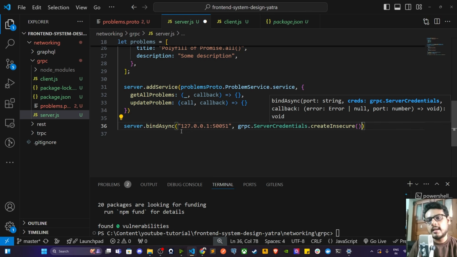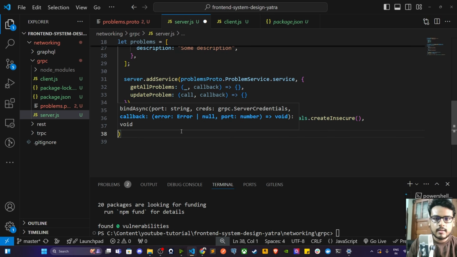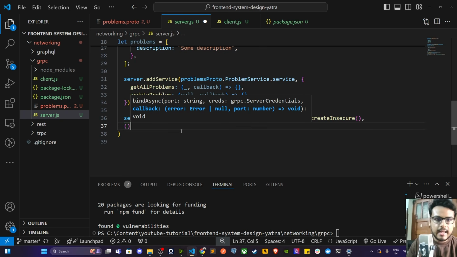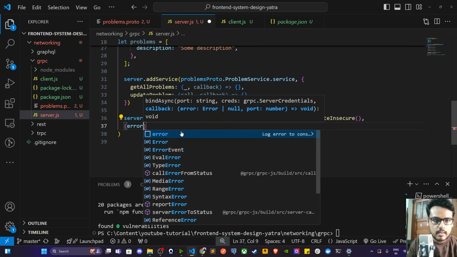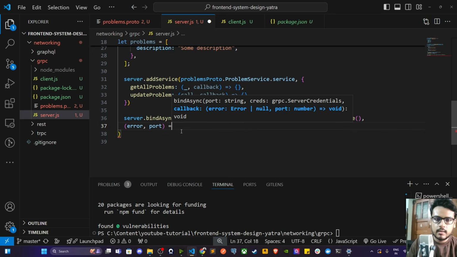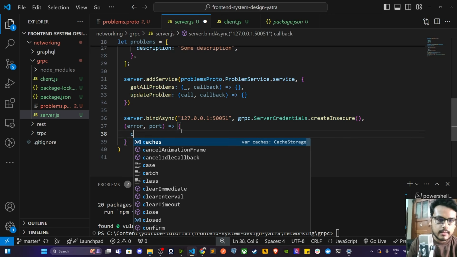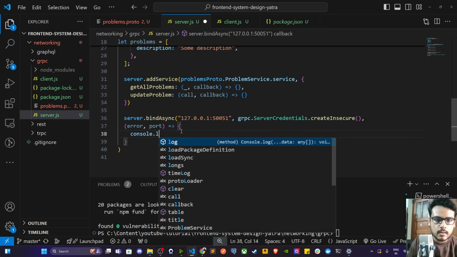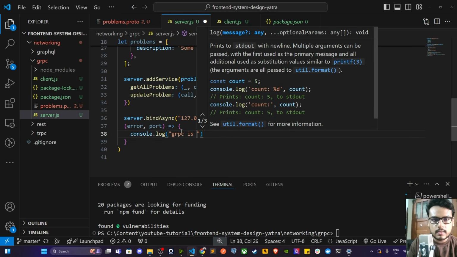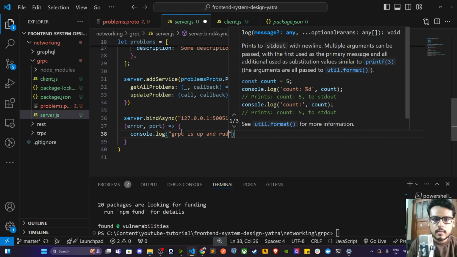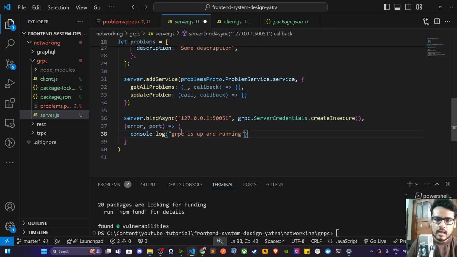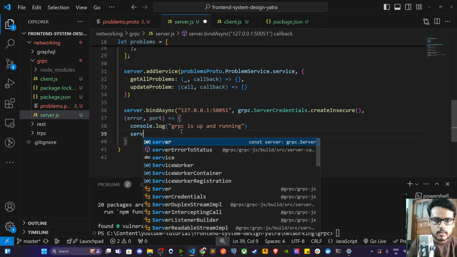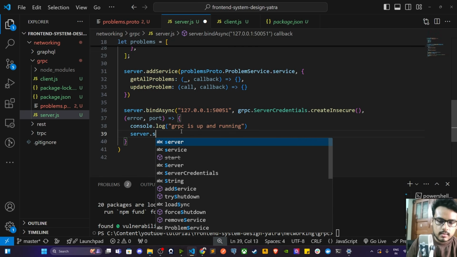So this is going to allow non-HTTPS calls, which is an insecure connection, and I get error and port over here as callbacks. Then we do console.log gRPC is up and running, and we do server.start.